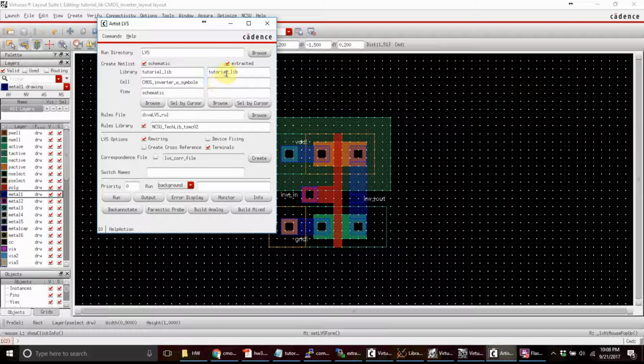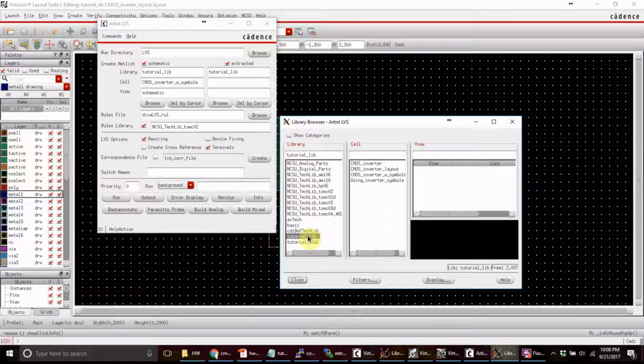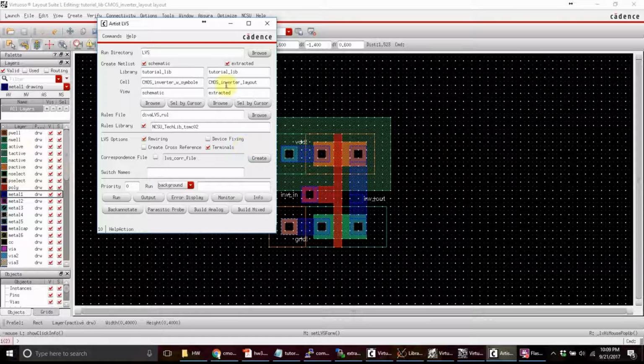Then which extracted file you want to connect with this. So, you do not have to select this layout file, you have to select the extracted version of this layout. Go to browse, select the library and select the layout, and then you will see that there is a layout file and there is an extracted file. Extracted file should look like this, layout should look like this. This is just what we created here, extracted. Then close it. So, you can see both of them appeared here. Now, what it will do is it will correlate, and what you can do is run and wait.